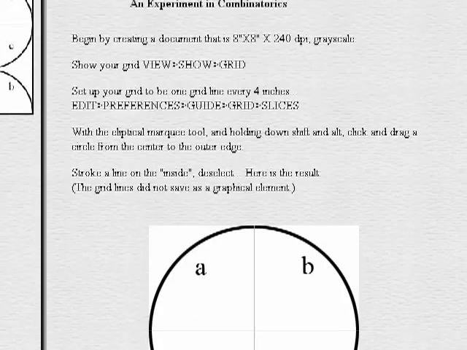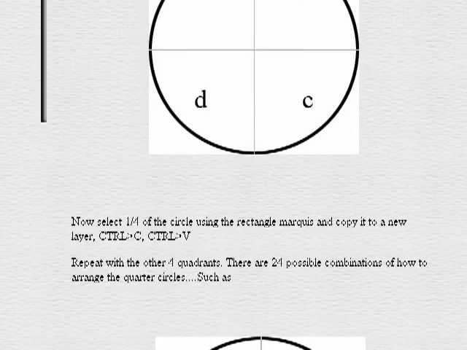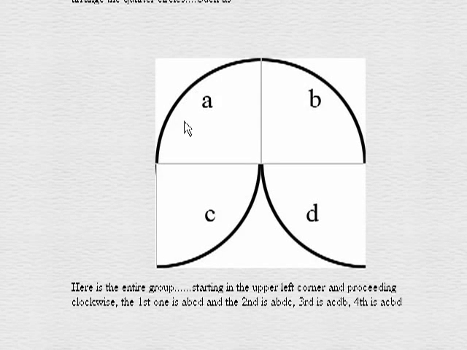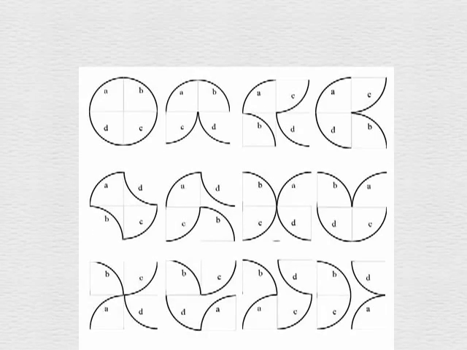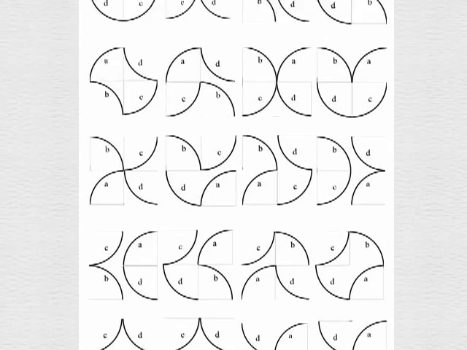And what we're doing is taking a circle that's easy to create in Photoshop or GIMP or whatever you're working in, and we're going to copy 1/4 of the circle, paste it down so we have 4 separate tiles. And then what ends up happening is we're going to swap some tiles around. It's just a little puzzle game here. And then using this as a module, create some interesting designs. I've listed some possible combinations here on the sheet.